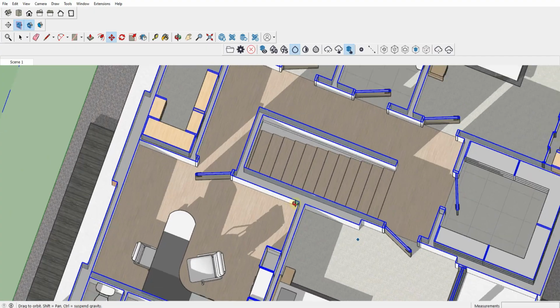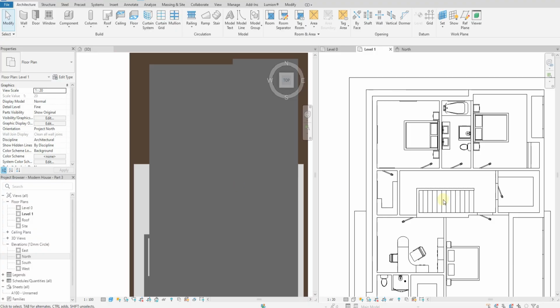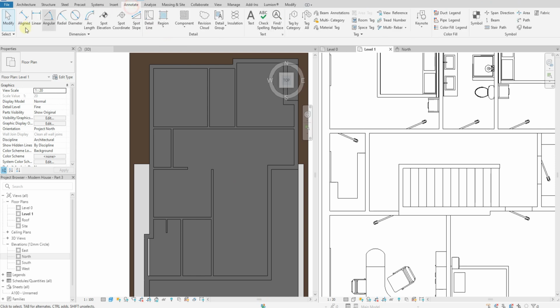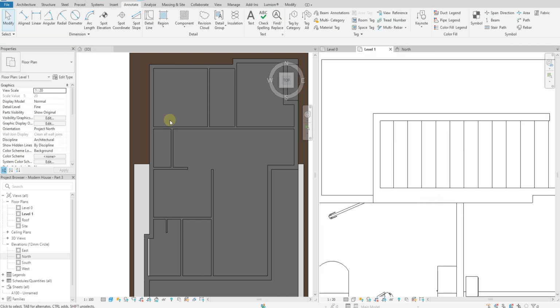So yeah, this wall is thicker. Let's check the thickness. 300, okay.